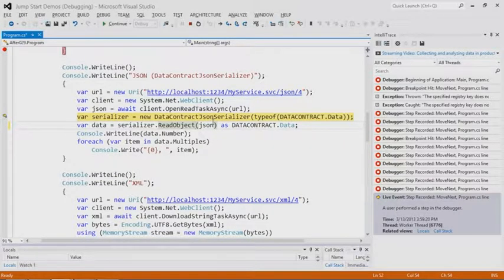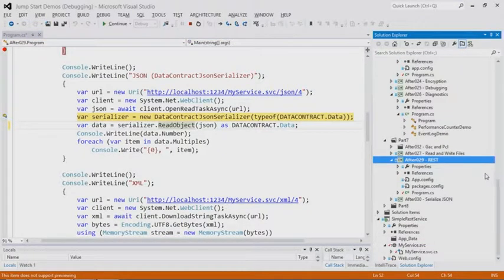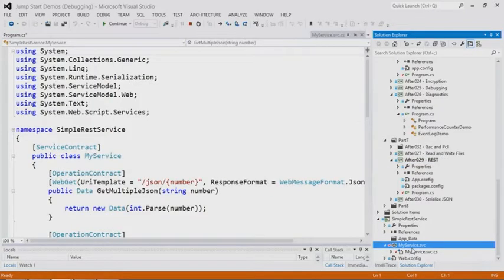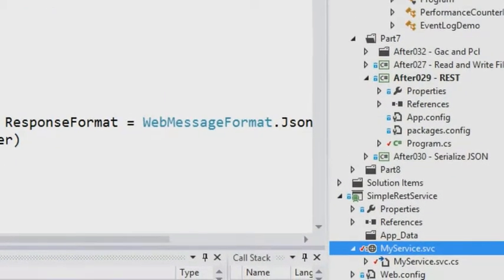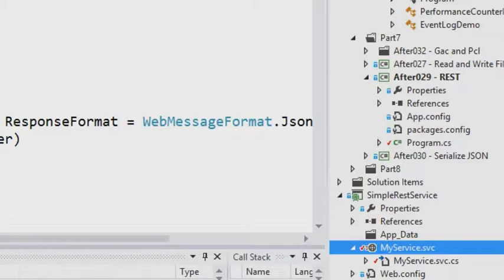Okay, so here we are. I have the serializer. The serializer now understands what it's about to deserialize. Before you jump in, the service is actually part of the solution that you've downloaded, so you can run that at the bottom of the solution and interact with it exactly as we're showing right now. Yeah, it's called Simple REST Service, and it's just sitting there, waiting to be run.